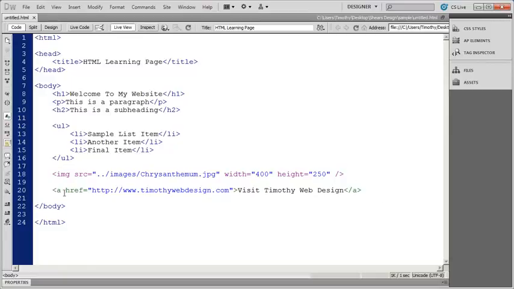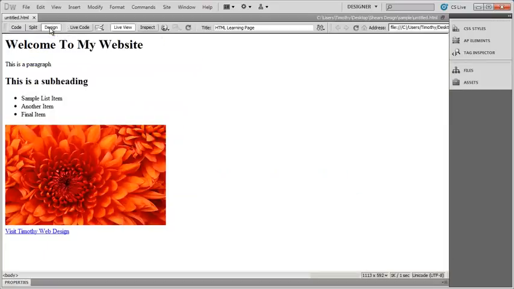Now, if you wanted this to be on its own line, there are several ways to do that, but the most common way is to put a break in. So I'm going to click here on the line in between these two. I don't actually have to do that. I could put this up here, or I could put it right over here, but I'm going to put it in the middle. And I'm going to do an opening bracket, BR, space, a slash, and then a closing bracket. And that's the code that tells the browser to put a line break in. I'm going to go ahead and save this, and then go into design view, and now you can see that's on a different line.